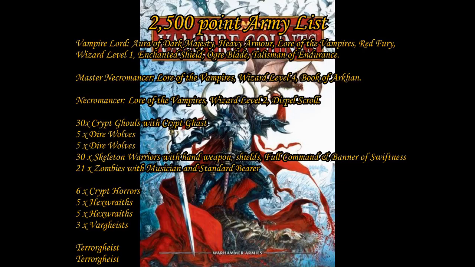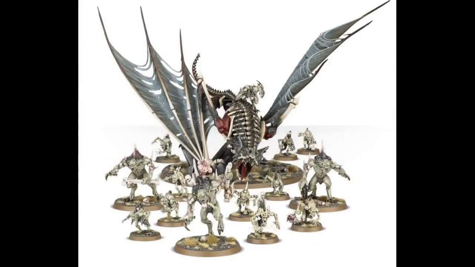On the face of it, it looks like there's a bit more to buy to make this 2,000 point list into the 2,500 point list. But actually, most of the additions come from the same start collecting box we've already got 2 of. You get the 10 additional Ghouls and the 3 Vargheists, as they can be built from the same kit as those Crypt Horrors. You do also get a Strigoi Ghoul King and a Terrorgheist, which you don't need.